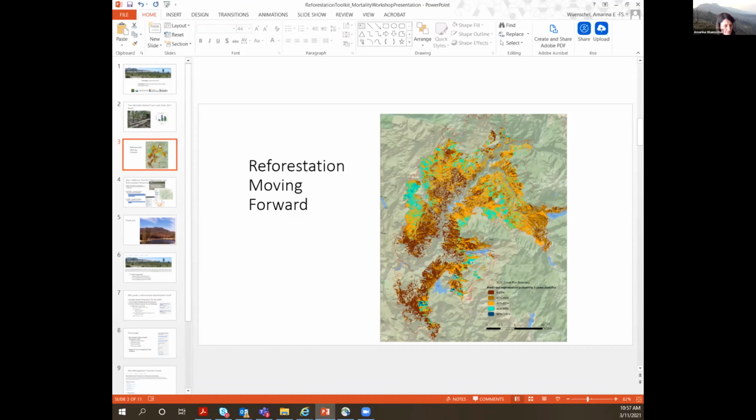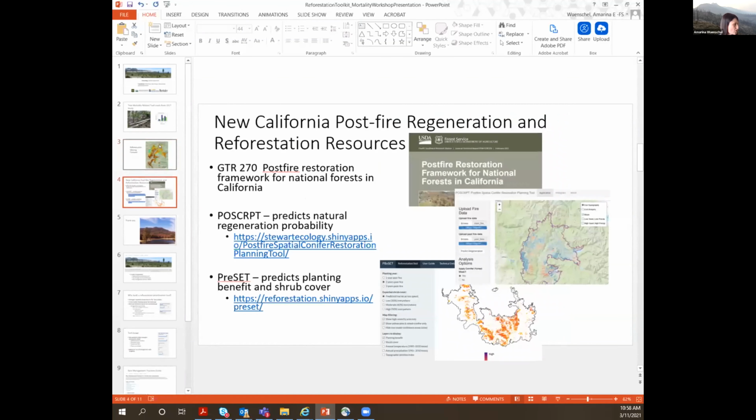that were formerly forests. Now I don't necessarily see people using the reforestation toolkit I just showed you to prioritize where to go. At least in the area I work, we know where to go. We're going to go to these big fire, high severity core areas. Although I do see some utility in that tool in order to bring the mortality thinking into this picture, because the fact that we've had tree mortality and then these big fires adds a whole new element, and these post-fire models don't incorporate tree mortality yet.